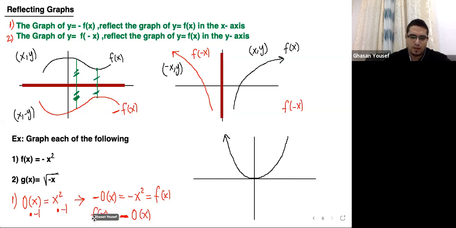Now after I go back, f of x equals minus O of x outside. This means we have to reflect the original function around the x-axis. The minus is outside. So here is the reflection, here is my mirror. Now I have to reflect every point around this mirror. So the point here is 0, 0. It will be here, and everything will be moved down. So this is the graph of the function x squared.